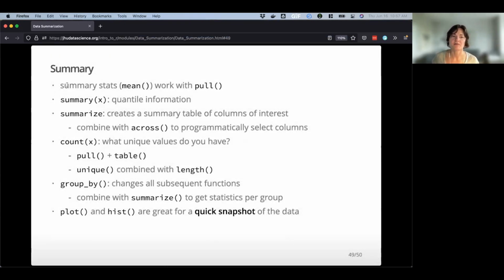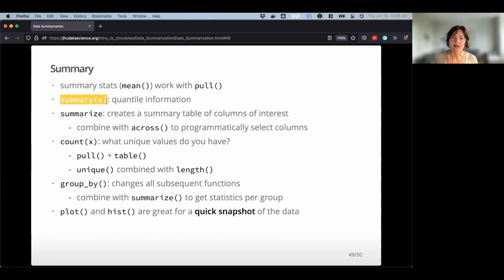So just to give us a summary, and there was one question that came up in lab I wanted to cover real quick. But summary stats, such as the mean function, they work with pull. So if you wanted to get kind of a summary of just a single column from your data, use the pull function with that.